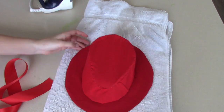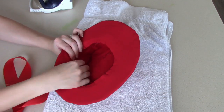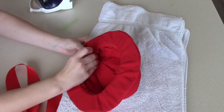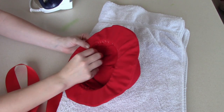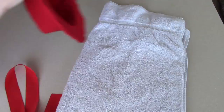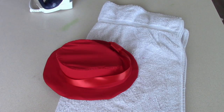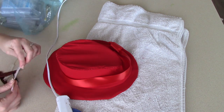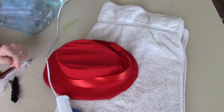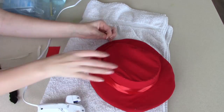Okay, then after you have that done, you're going to sew the crown part to the brim. You're then going to wrap a ribbon around the crown part and either hand sew it or you can hot glue it if you're in a hurry. And then add the pretty feathers to the one side.